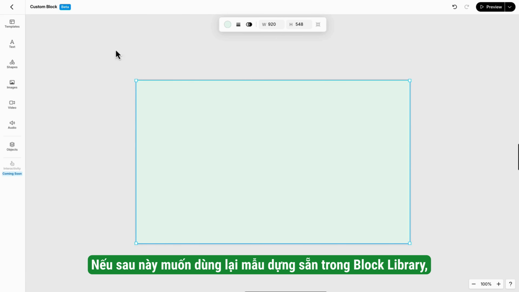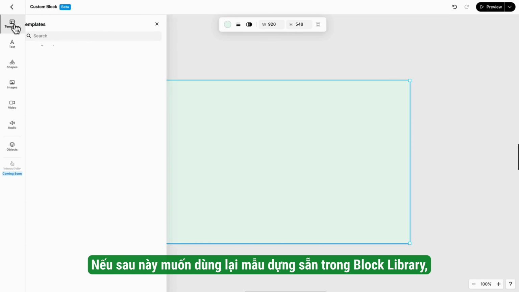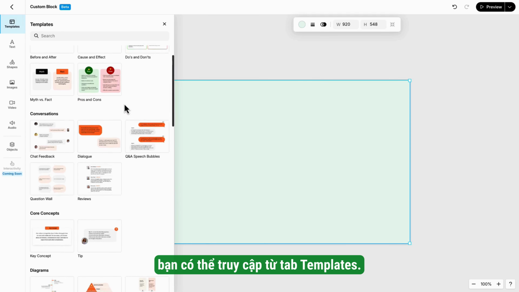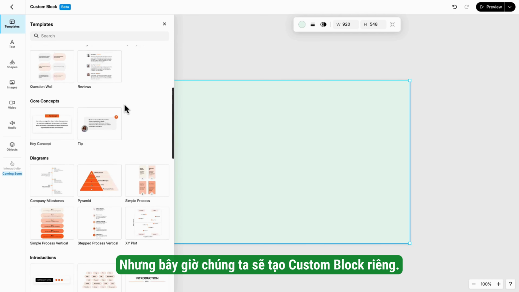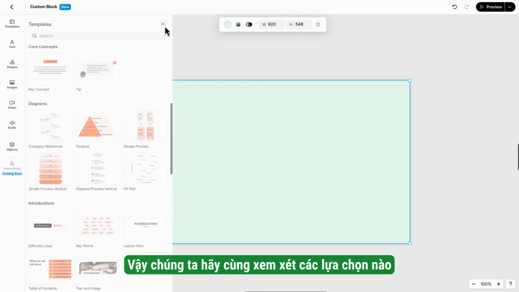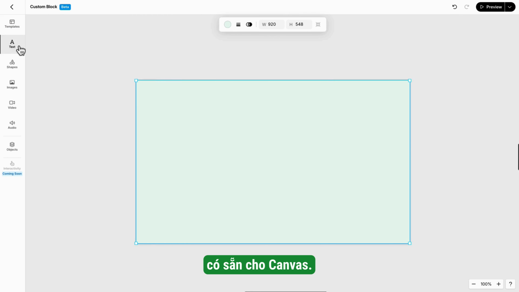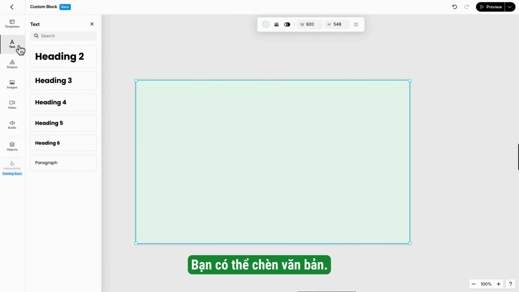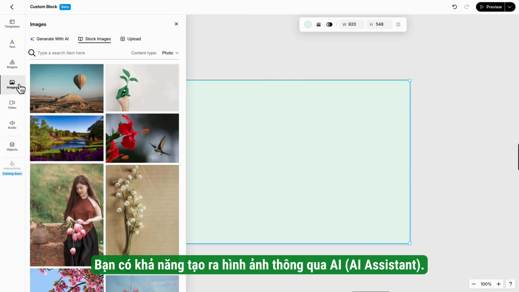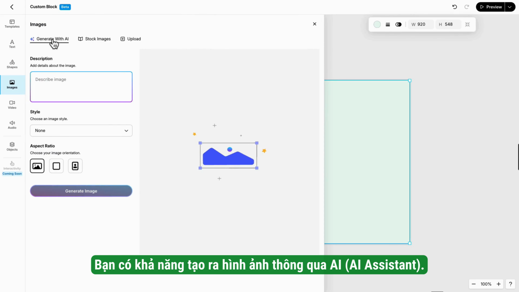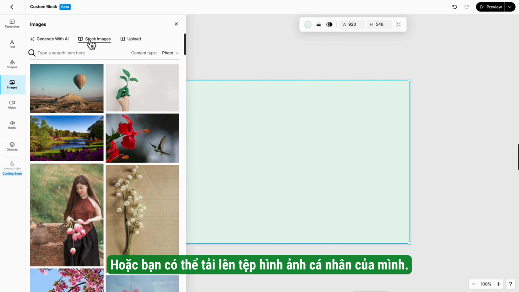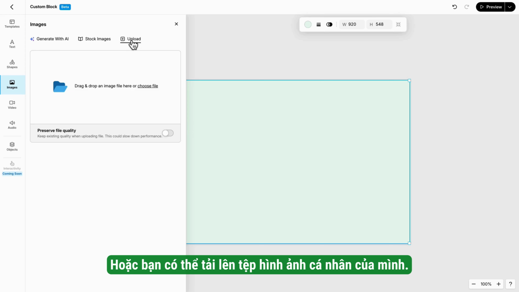If you decide later you want to use one of the templates we saw earlier in the block library, you can access those here from this Templates tab. But we're actually going to create our own custom block together, so let's have a look at what options are available for the canvas. You can insert text, you can insert shapes, you can generate images with AI using AI Assistant, you can pull one from the stock images in the content library, or you can upload your own image file.